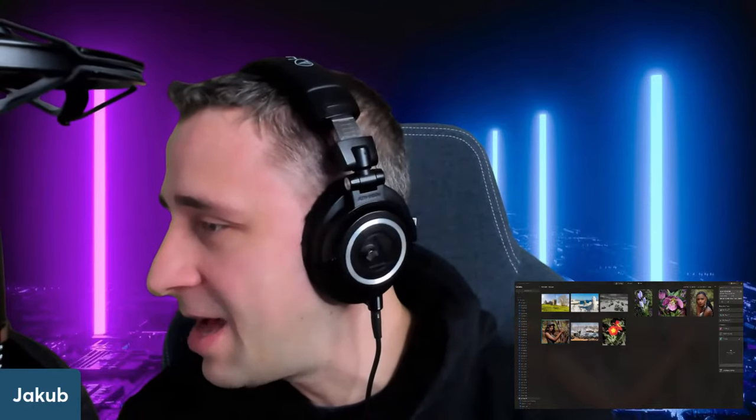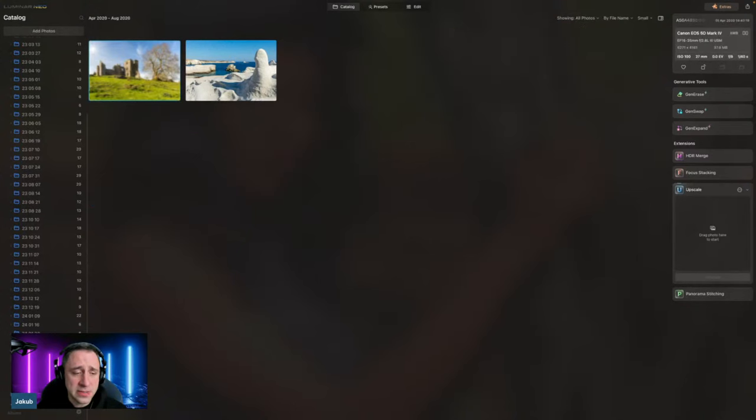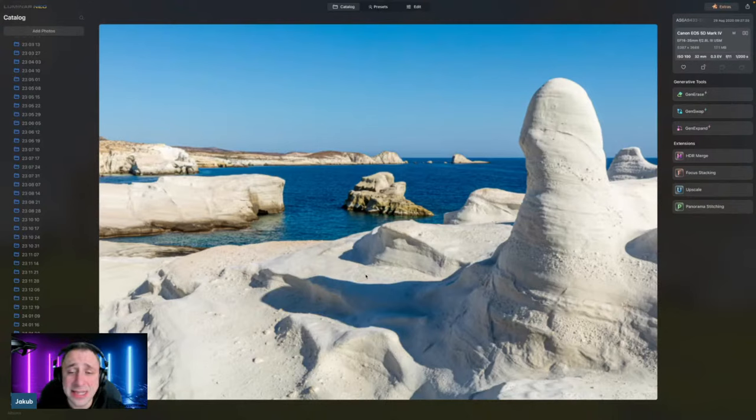Let me just set up right. I'm going to make sure that you can see the screen and then get into the photos. We're going to start nicely from the top with landscape photos from Caroline. So starting with the landscape photos — here is one with almost like a ruin of a castle or old manor with quite a nice tree standing on the top of the hill. And then we have a capture of a different rock formation with a sea and a lot happening there.